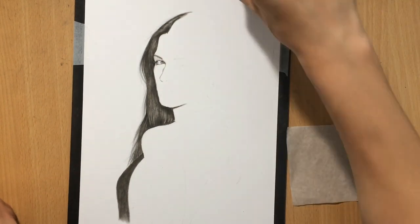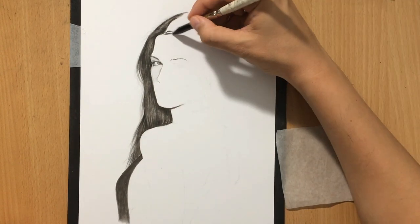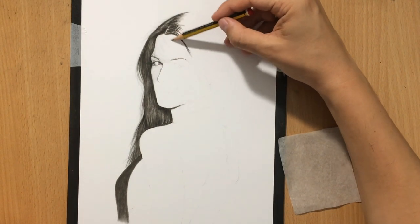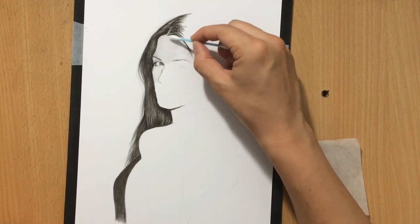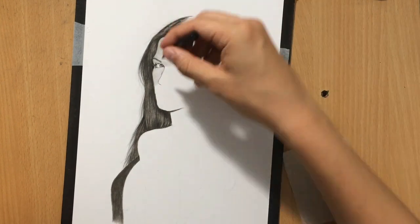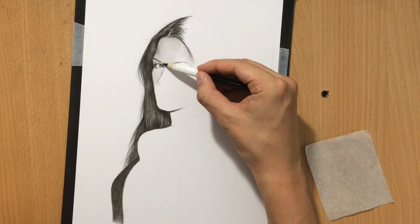The charcoal pencils I'm using are woodless charcoal pencils — they can be sharpened pretty well, but I like to complement them with other types of pencils. I use a black colored pencil for the darker details where I need more precision and accuracy, and a graphite pencil for lighter shading. For the purists who only want to use one type of media, you can do the same in graphite or charcoal — I just find this combination a little more convenient.